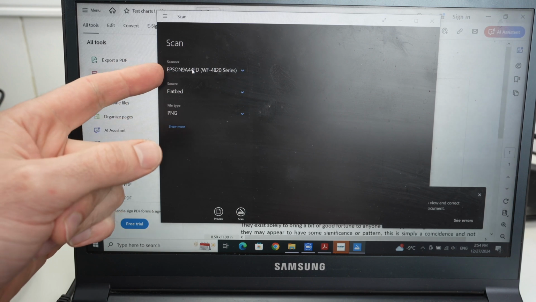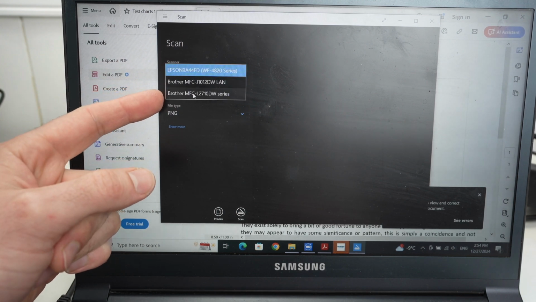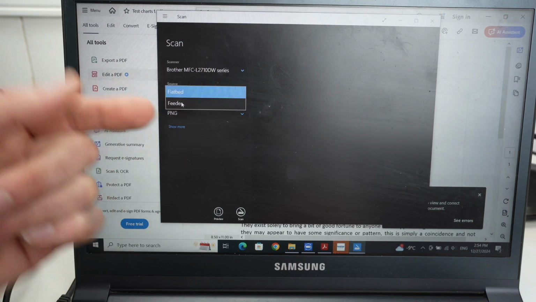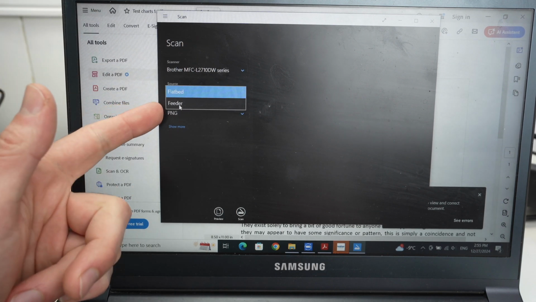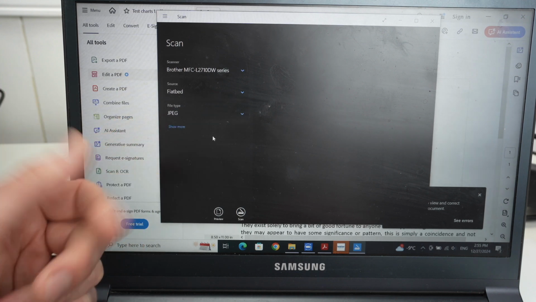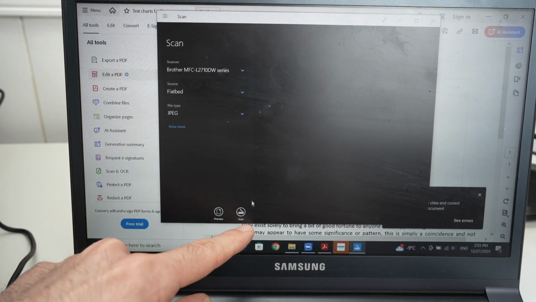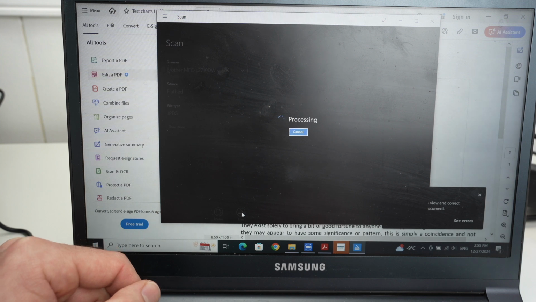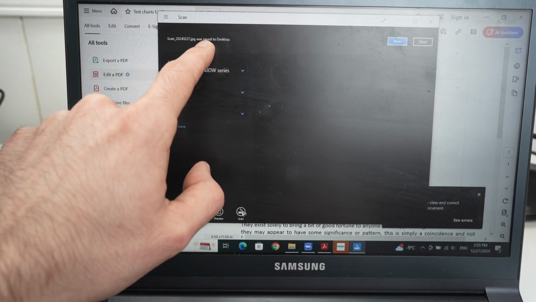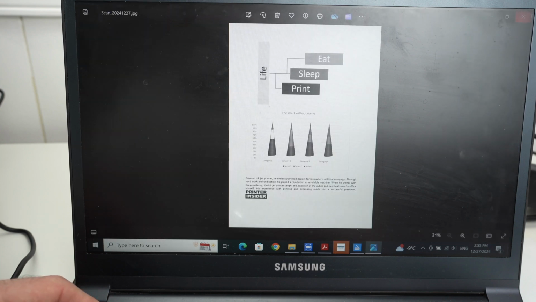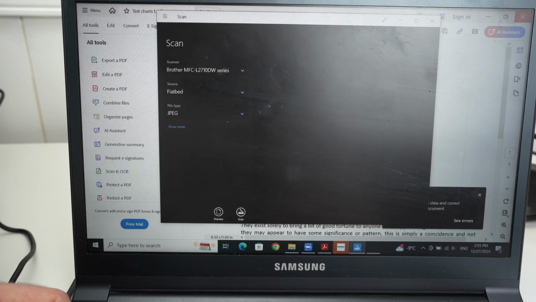Once you open it, go in scanners, select your scanner from this list, source. If you're using the flatbed, select flatbed. If you're using the top document feeder that I showed you, select feeder, then choose the file type you would want to have after scanning, and then press scan button here. Once this is done, you're going to get scan was saved to desktop. You can press view to view whatever got scanned. Go on your desktop, and this is where your files will be.